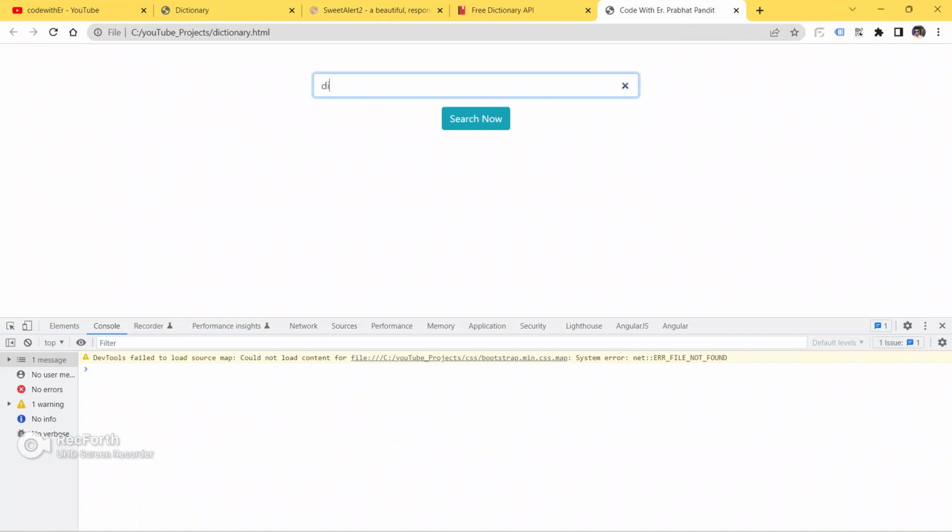So now no error. Search a word as discovery, and click the search button now.